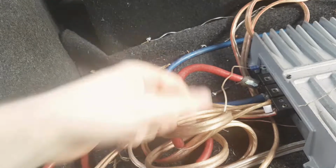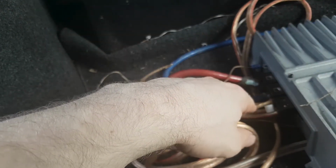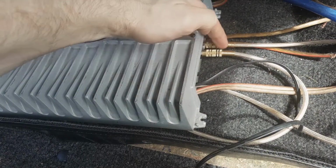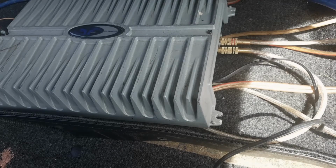Good process. Just double check that you get the plus and the minus right, and same for the speakers, the plus and the minus, the grounding. So you should be good to go. Sometimes those two are pretty hard to find out where to go. You can just experiment a little bit. I don't think it does that much if you place them wrong.